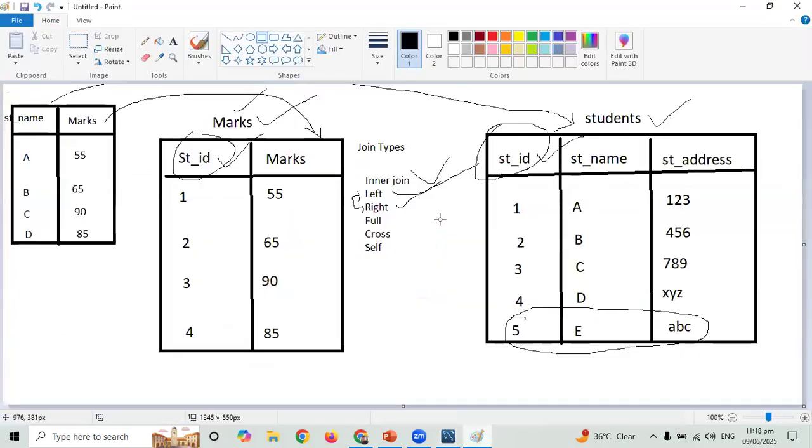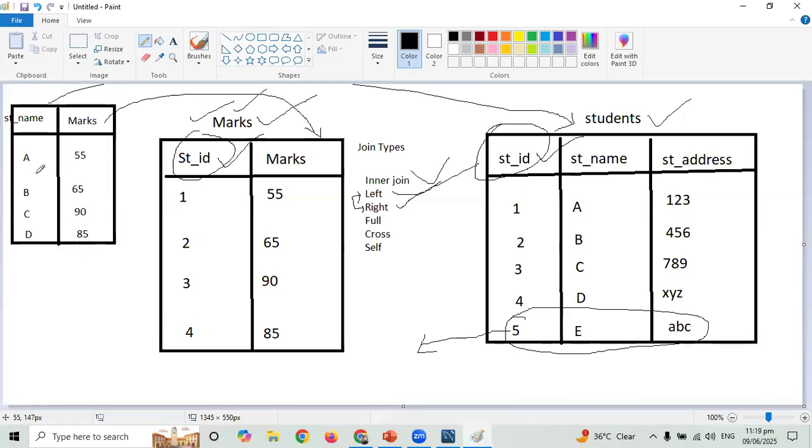Just like in our example here, I have student marks and the students table. When I use the inner join, it will give me the record of student ID 1, 2, 3, and 4. It will not include student ID 5, because in the marks table we don't have student ID number 5's marks.